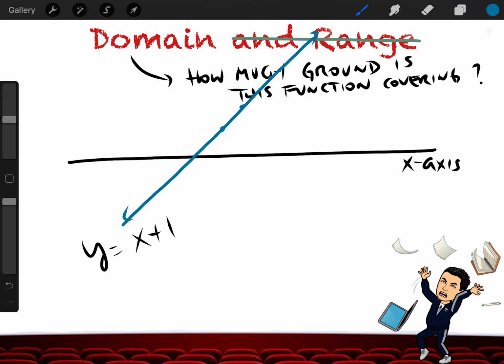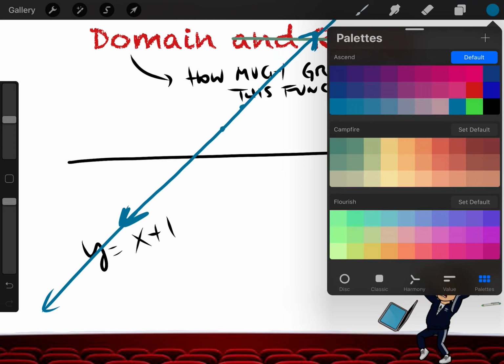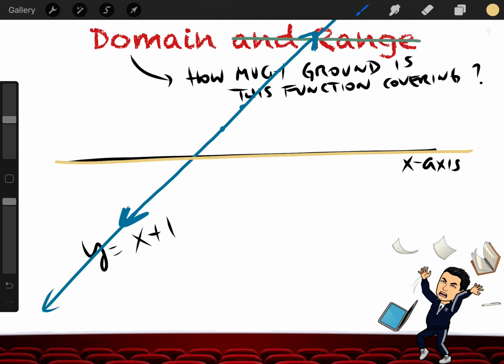On the x-axis, because there is an arrow on each side, this is pretty much extended endlessly. On the domain, you're basically covering every single value on this x-axis. You see that it's going left and right endlessly. So your domain in this case is going to be all real numbers. So all real numbers for your domain.